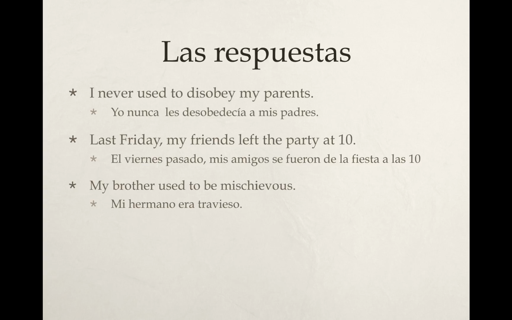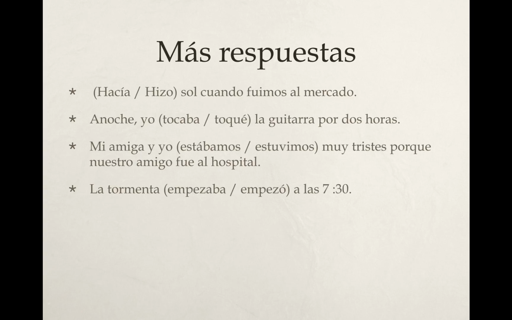Used to is going to be imperfect. Also, it's going to be a part of a wet lap. This would be an attitude. He was mischievous, that's his attitude. So we say that's his attitude, and we have the used to pointing us towards imperfect. And if you look at some more examples, again, you have to look for both keywords, and then you also have to look for the basics that we talked about at the beginning of the presentation to decide whether it's going to be preterite or imperfect. You can see those are the 2 conjugations of hacer. When we're talking about weather, we're going to use a wet lap to make our decision, making it hacía sol, imperfect.